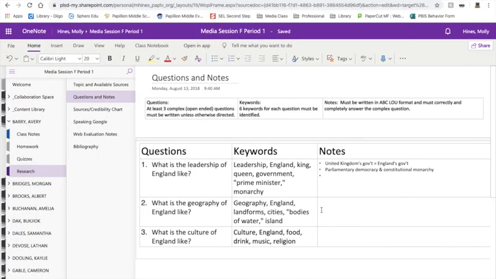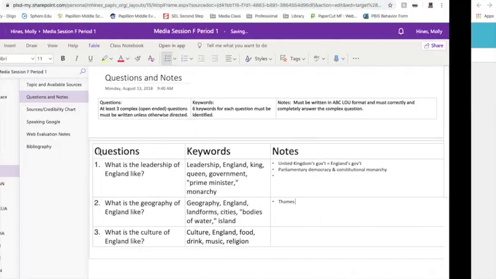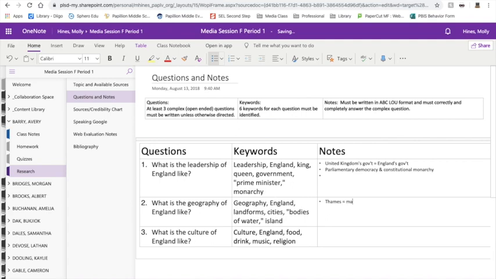All right, so I'm going to put in a bullet point, and I'm going to write Thames, and I'm going to make sure I spell it right. Here's how it's spelled. So Thames equals main river. And then I'm going to write Thames 210 miles long. Okay, so I have 2 facts that I wrote down. I would continue to use this website, but before I continue to do that, I want to cite the source.